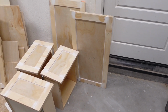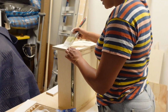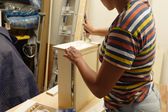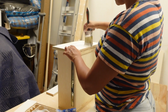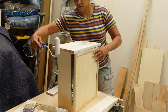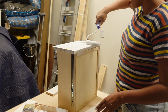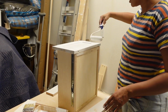face. And then I had to spackle and fill all of the holes for the pocket holes on some of the cabinets, and also the seams, because I want it to look as flat and flush as possible. And then I'm just going in with an angled brush to paint the fronts of the drawers, just the fronts, the same Silk Chamois by Benjamin Moore, and I also painted all of the cabinets. I did prime those with Zinsser and then went over them with paint, 2 coats, front and back.